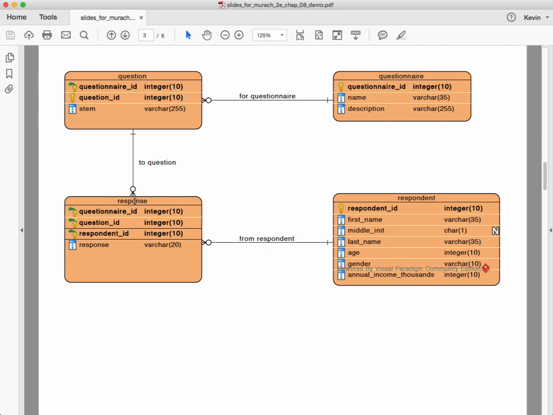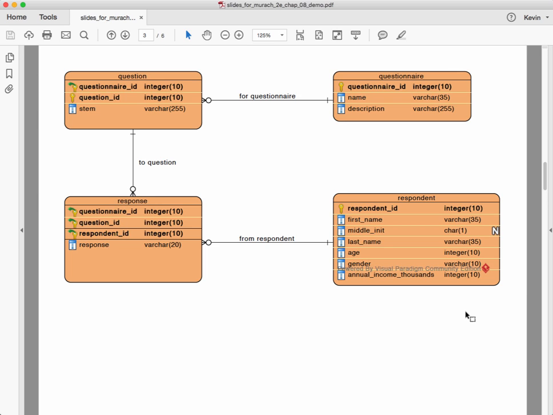And it's what implements the many-to-many relationship between questions and respondents. Okay, so that's a great design. What's naive is that we're not controlling the values for the response. And the other naive thing is we're not really controlling the values for gender.